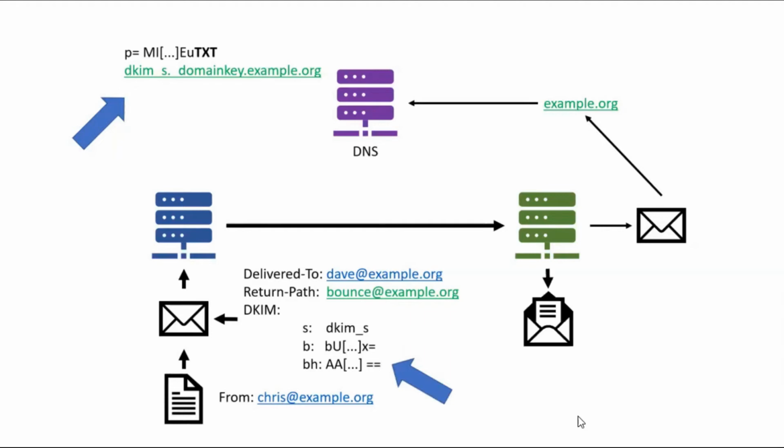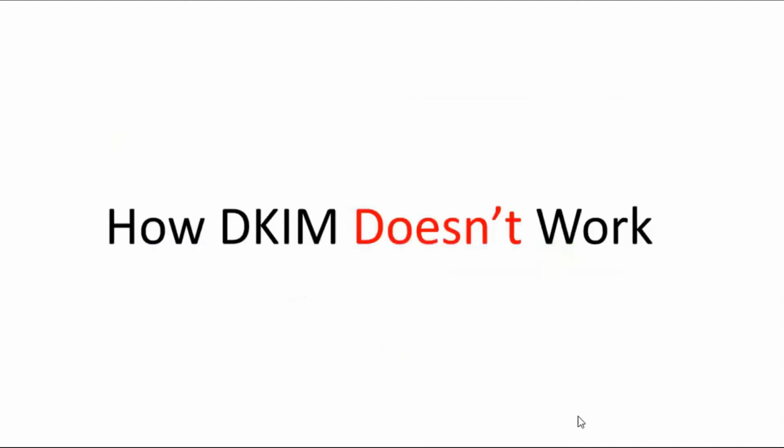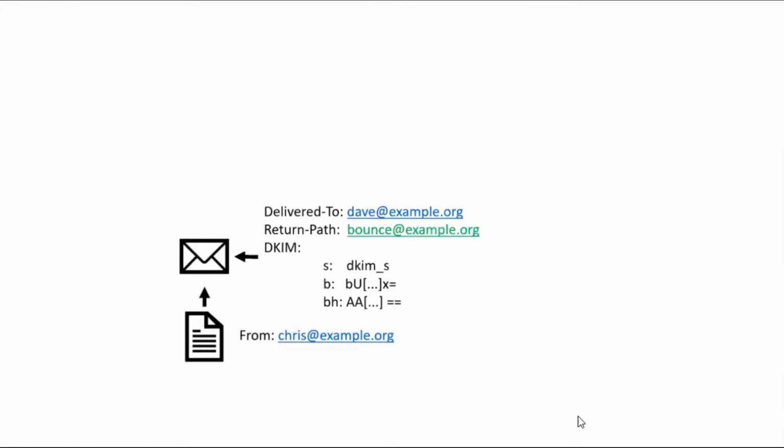But if this check passes, again, unpackage it, throw away the guff, and you get that original email from that original person. So, how DKIM doesn't work. It doesn't even do the thing it was supposed to do originally, which I just find crazy. So you would have your letter, again, package it in the envelope. You would add your nice little signature. And people love to use DKIM because they're like, oh, it's cryptography, right? Cryptography is amazing.